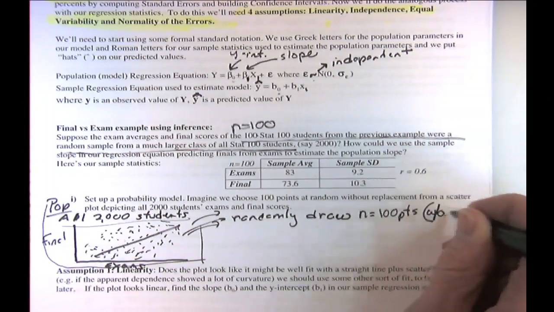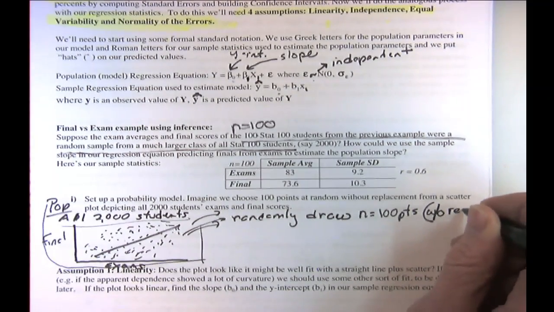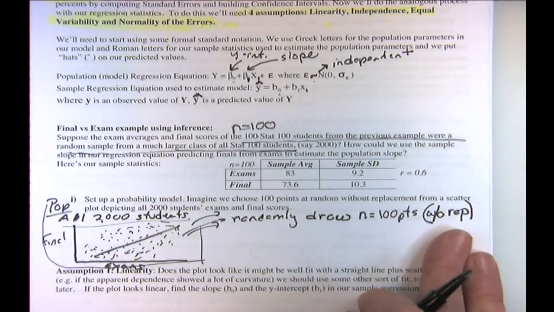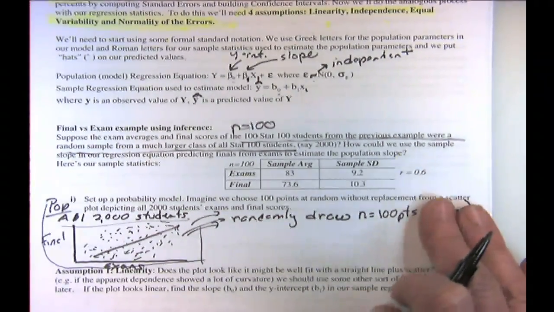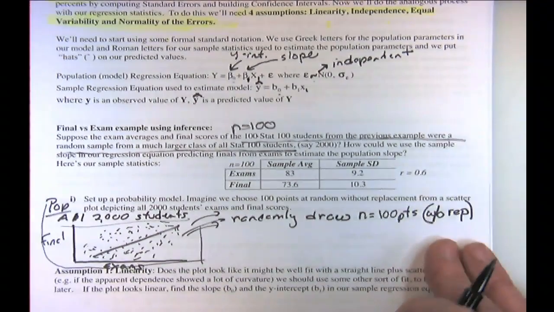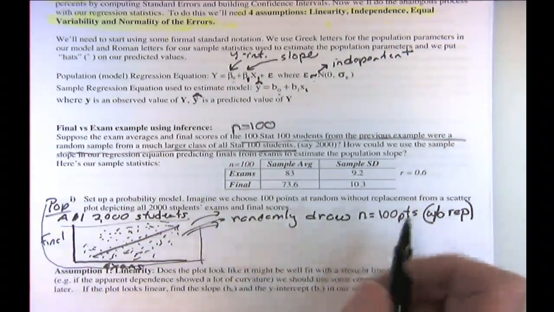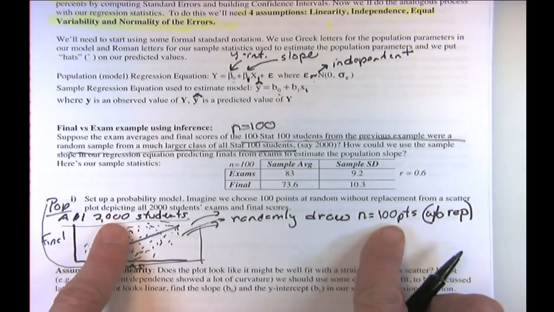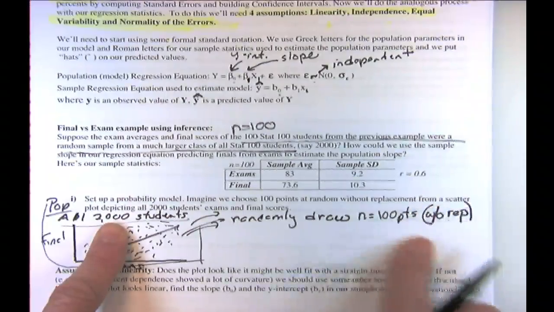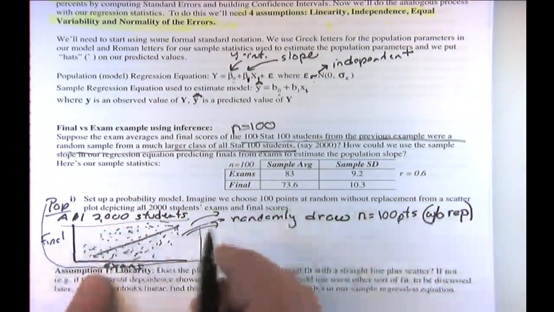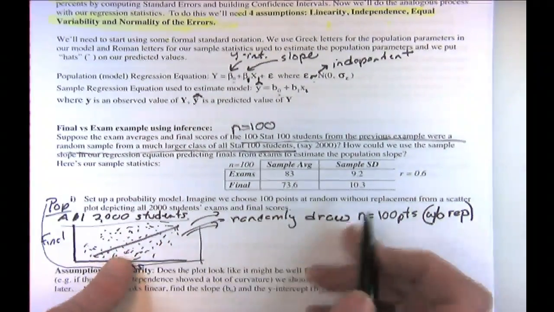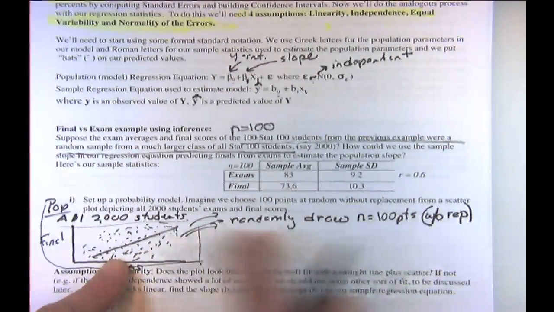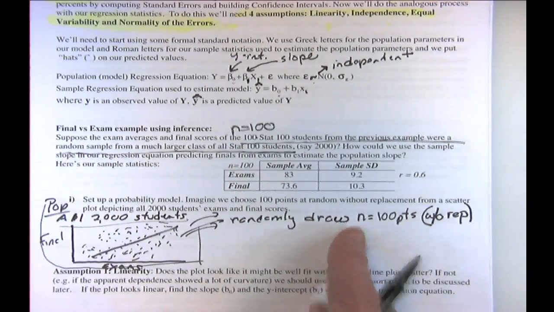Sometimes, as we talked about in Stat 100, you have to use the correction factor. But let's not worry about that now, okay? When you have without replacement, this 100 is a very small number compared to this 2,000. So let's just assume we don't have to worry about that. But I want you to be aware that we're doing without replacement. We're not taking a student out and putting them back in, and we don't want to get the same student twice. We have 100 separate people here.